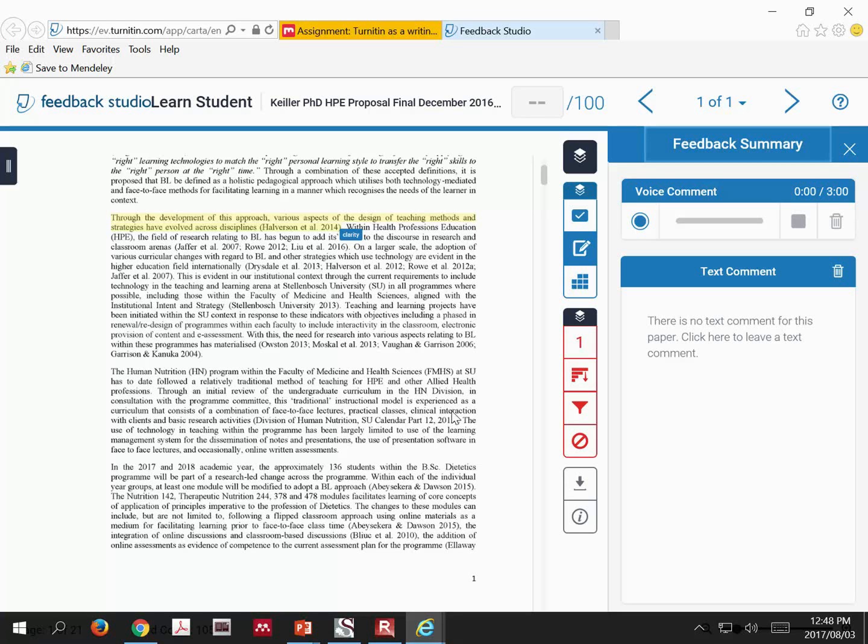And ask to have a SunLearn sandpit or Turnitin sandpit put into their module, so that it will just be for you and your study leader. And you can then use it throughout your research process. But don't be afraid of it.